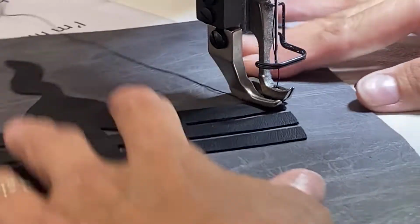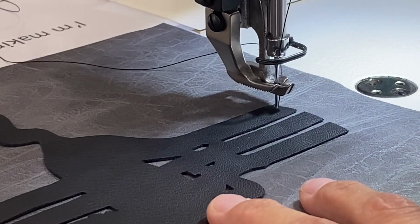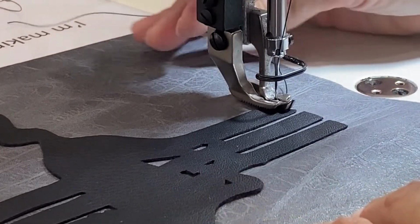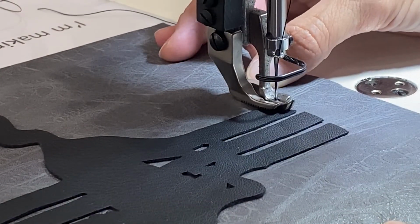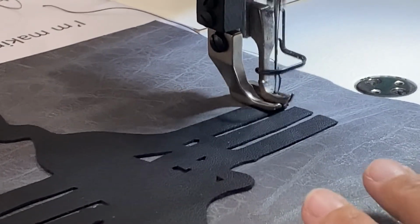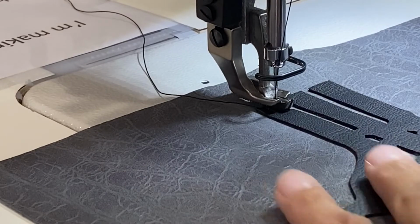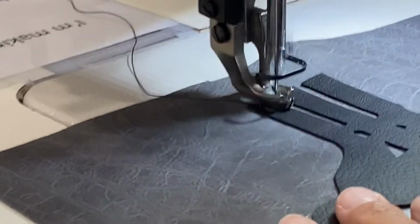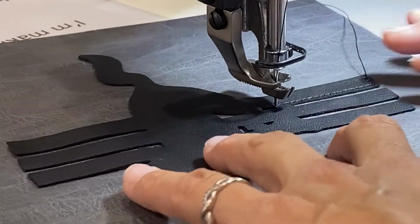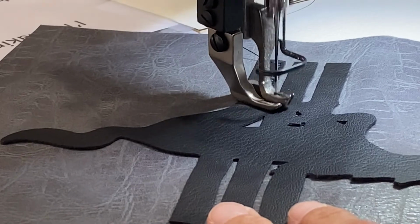I'm going to start down here and go this way, and I'm going to bring my needle down so I can physically see where it's going to start. I am changing my stitch length really small to about 2.5. And for some of these small areas, you may even want to crank by hand. I'm going to lower my needle, and then sew straight up. I'm going to go around, which means I have to do this. I'm just going to hand crank a little bit here.